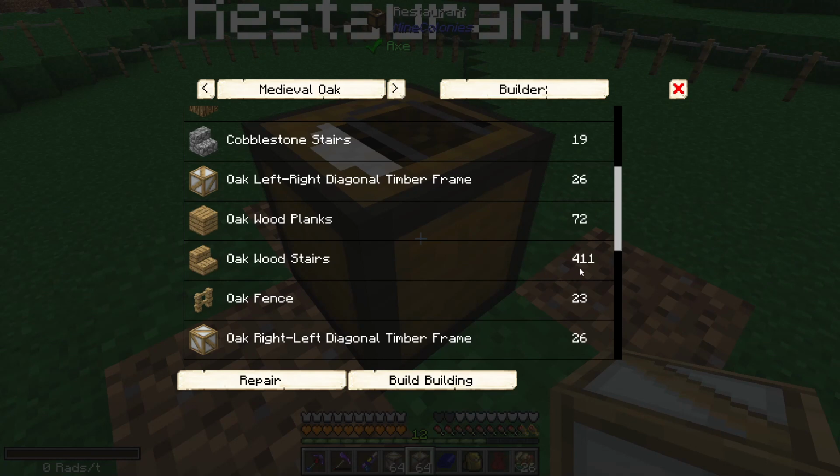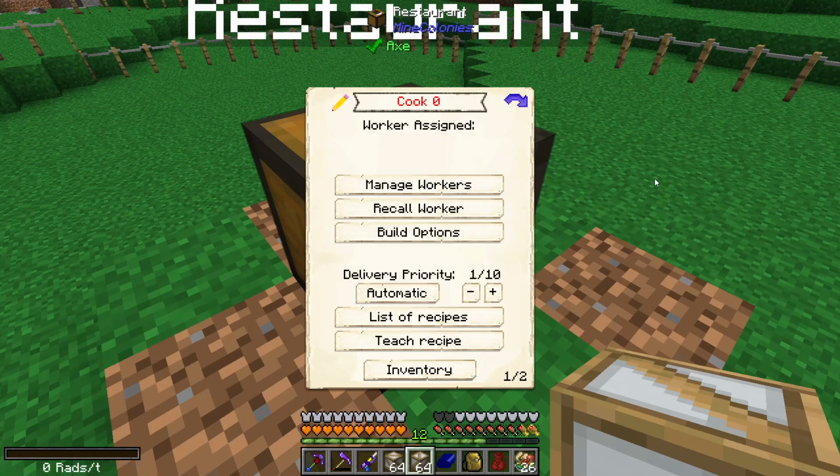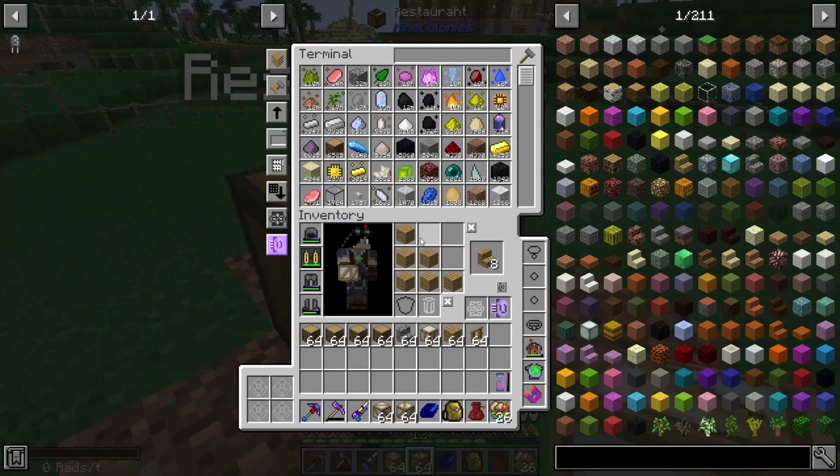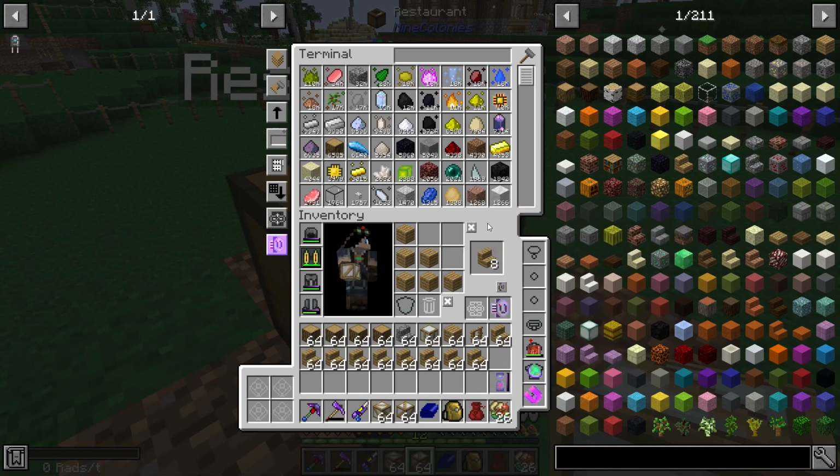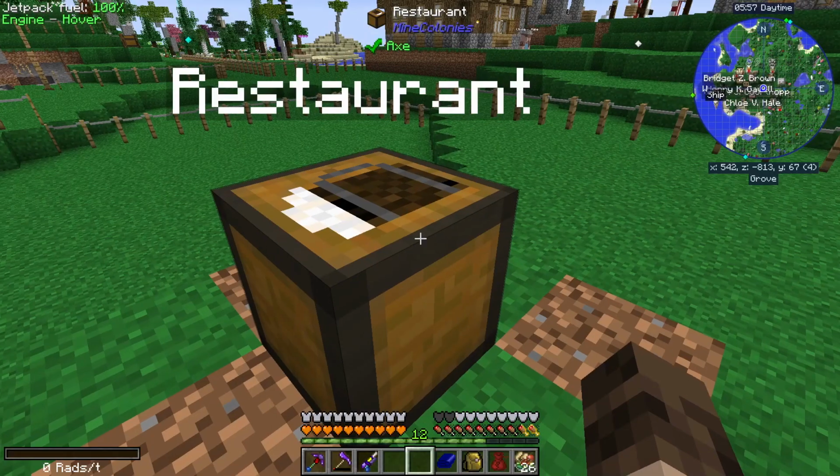So we can put in another 64, 2, 3 more, 8 stacks. 8 stacks should do that. It's quite a lot. 1, 2, 3, 4, 5, 6, 7, 8. Oh, okay, or 9. There'll be a little extra, and that's fine. Sometimes I get click happy.